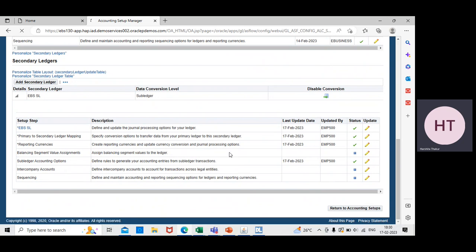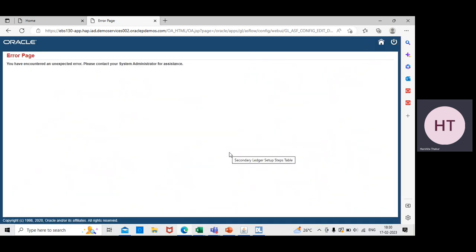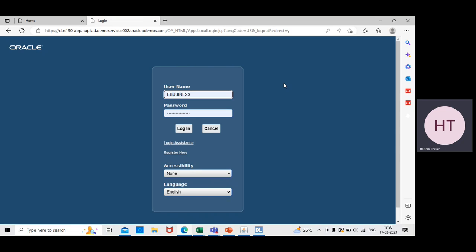So you need to just go to this update. I hope you all, okay, there is some error. I need to re-log in. So I hope you all remember the steps which we followed in creation of the primary ledger and how we discussed all the setups and completed it. It will be a repetitive job if I explain each and everything in detail again. So I'm just quickly completing all the setups and moving forward with our secondary ledger. Let me just change this.